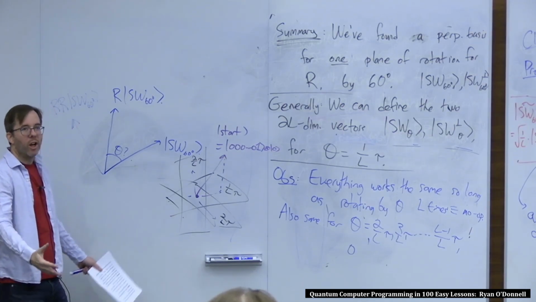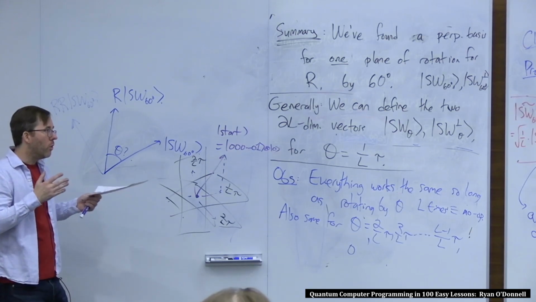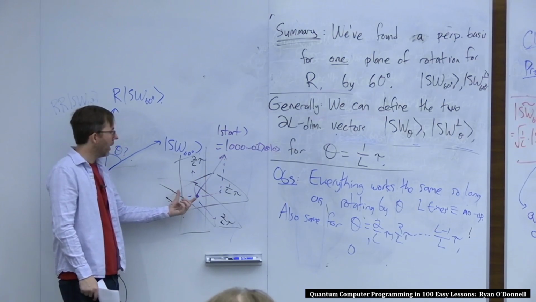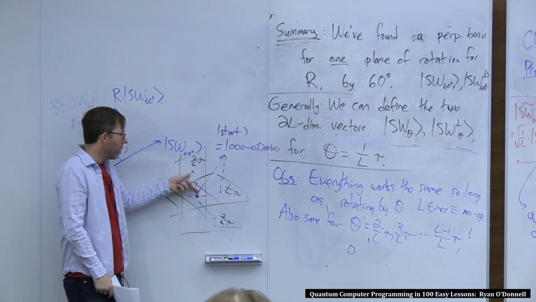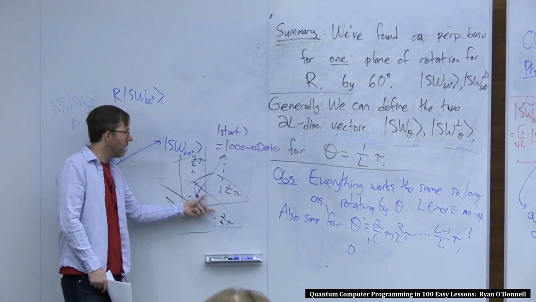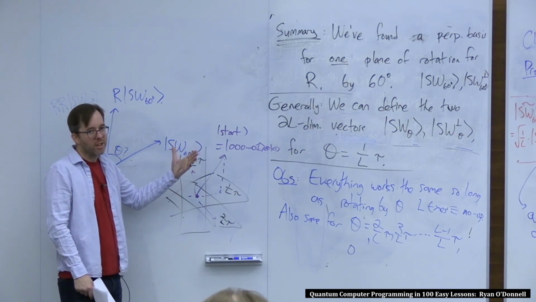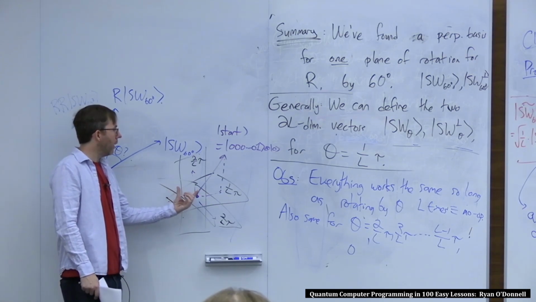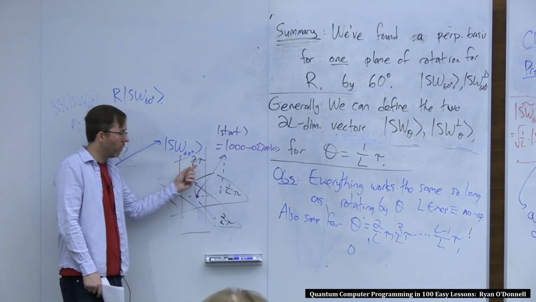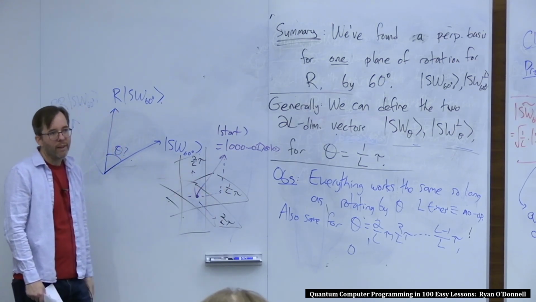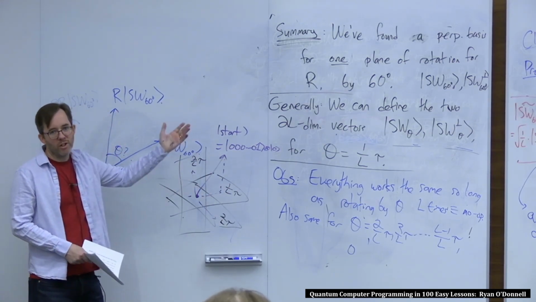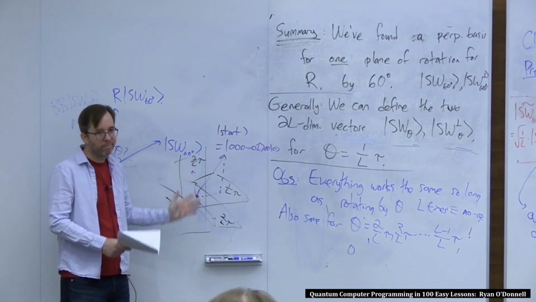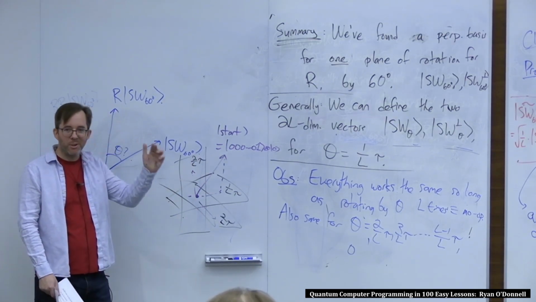And then the very last thing we'll show is that if you don't plug in a vector in one of the planes, but you plug in a vector which has an equal superposition of a piece in each one of these planes, and then you do rotation estimation, you just get back, equally likely, an approximation of 1 over L or 2 over L or 3 over L or 4 over L. This was the clue that we said would allow us to finish the job. We'll get back a randomly chosen fraction of the form k over L tau. And that's what we'll do next time on Tuesday.